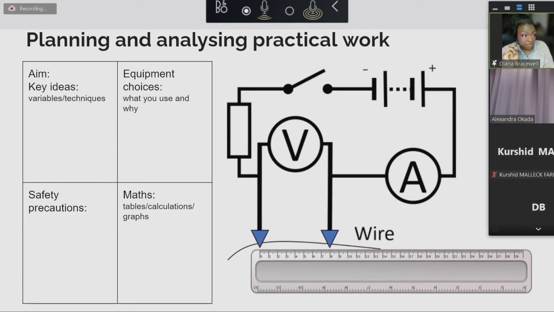Obviously, equipment choices, why they're made, that is quite a useful box, because that was something students weren't used to doing. They would just work with whatever equipment they were given. So getting them to think about why they were using a particular piece of equipment was initially a challenge until I made it its own separate thing. Safety precautions, obvious. Maths, this was useful when it comes to thinking about what exam questions are going to be like. Well, the whole grid's useful, but certainly pulling out which practicals had a large maths component made them more aware of those.